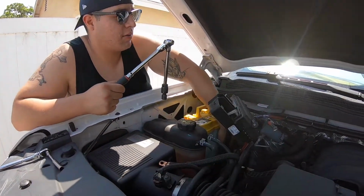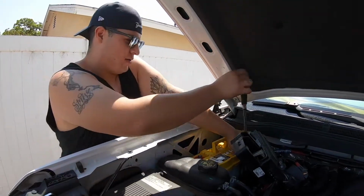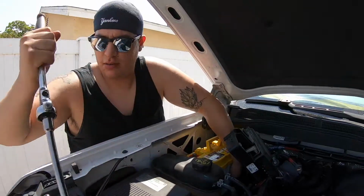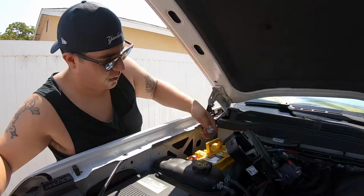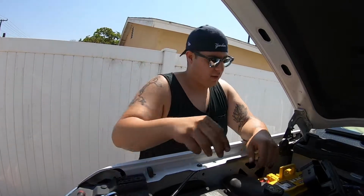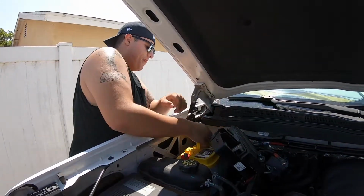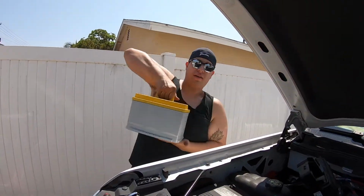Another 13 millimeter bolt down here that sets the battery in place. Look, so it locks it in place so it won't move. You're gonna need an extendo and your ratchet. Put it down there. By the way, definitely don't recommend doing this in about 90-degree weather. Hot. Got the long daddy screw. Then you got a little piece of plastic, sets it in place. Put that aside. Now you're going to push the battery forward that way. Once you do so, now you're going to need all that forearm strength to pull it out of there. And this sucker's heavy. I'm not going to lie to you. This sucker's real heavy. There you go. Sucker is heavy though.